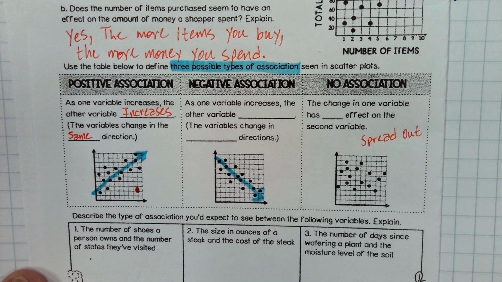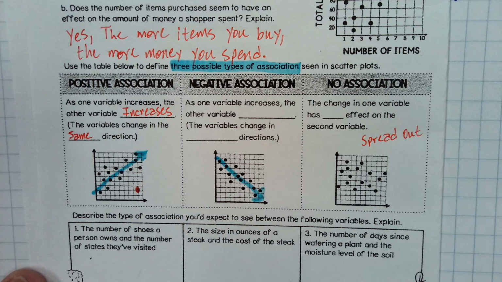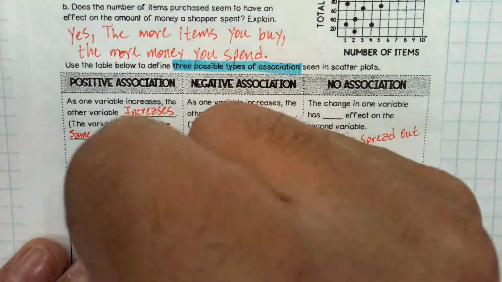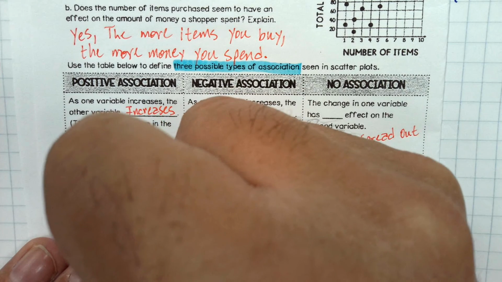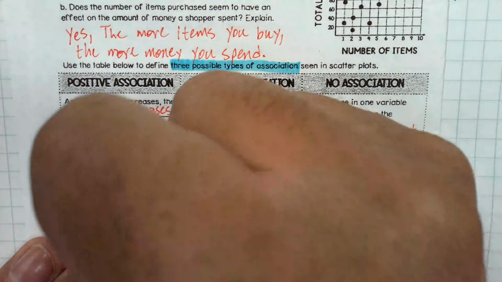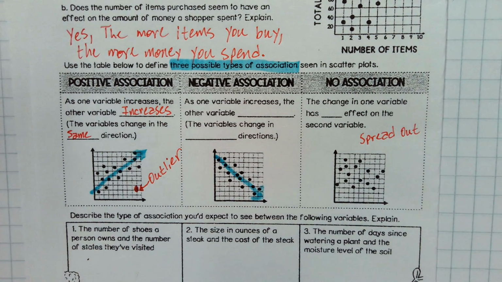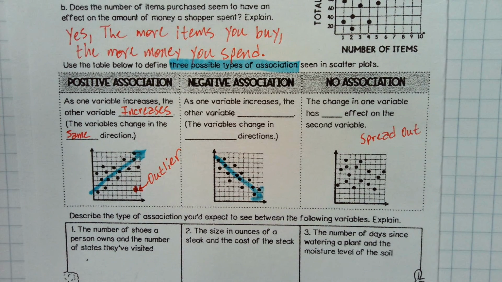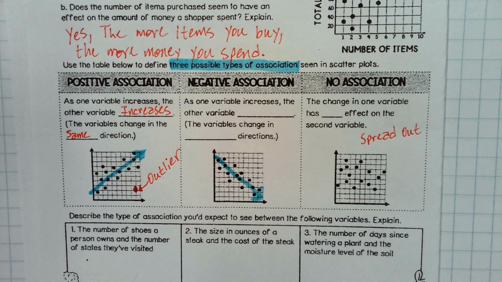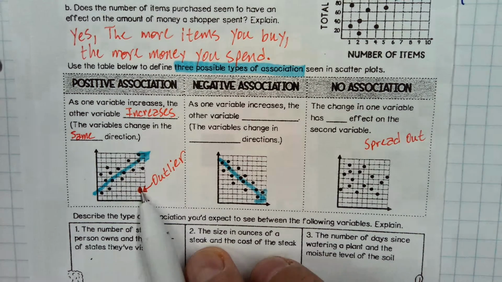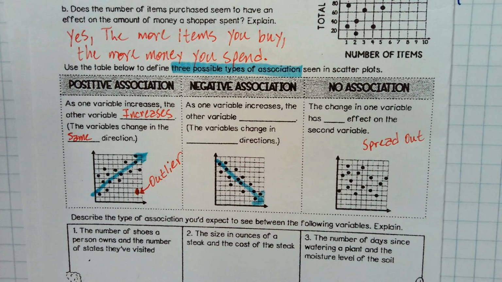When a point isn't following the rest of the points, it's doing its own thing, right? It's listening to its own heart, maybe. This is called an outlier. It lies outside the rest of the points. Okay? So if you have that one loner point that's all by its lonesome, it's okay. It's going to happen. For whatever reason, this is the real world. Not everything's perfect. And these things will happen. It's called an outlier. Okay?